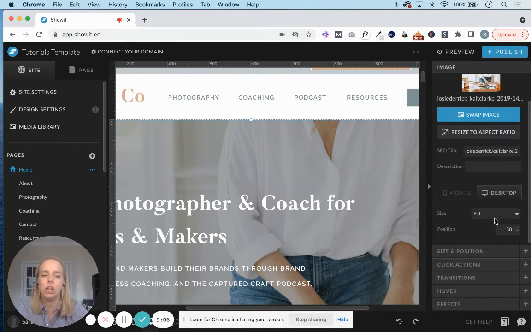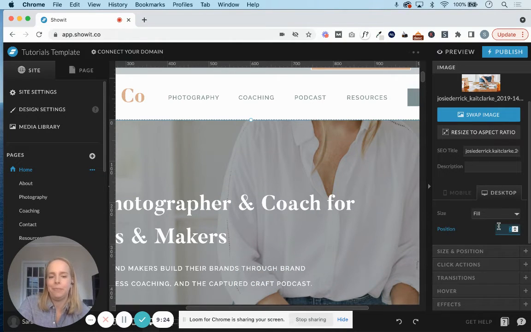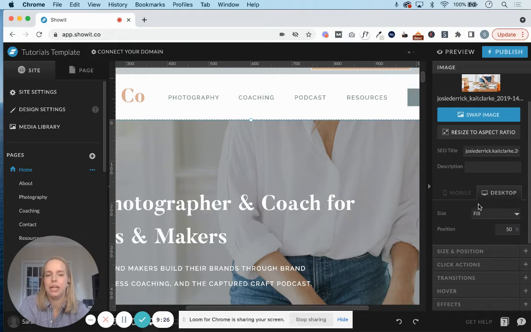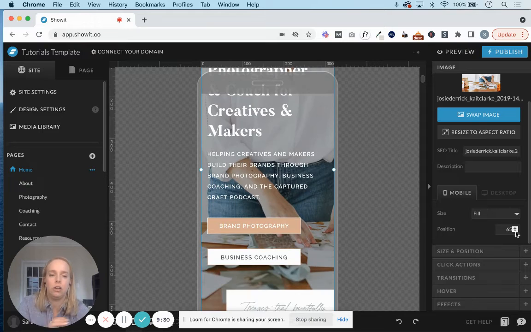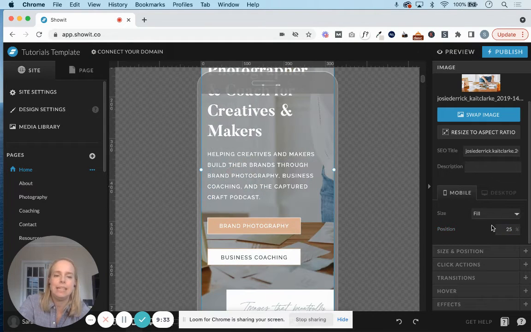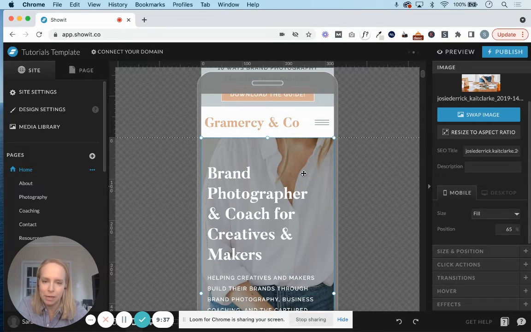And then down here, you have the opportunity to play with the positioning of the photo within the borders. So maybe you wanted to shift a photo up, down, left, or right within its set parameters. You can play with that here to just shift things around a little bit. And that's kind of a fun thing to play with. Likewise, you can also do that on mobile to make it look just as lovely on the mobile device as it does on desktop. So that'll be pretty much the same.